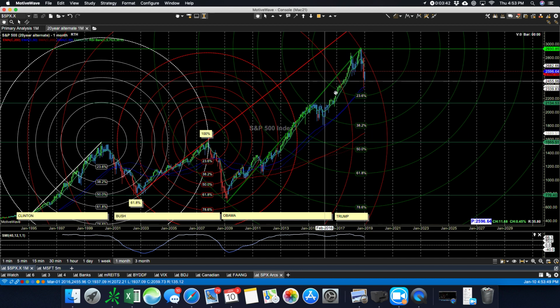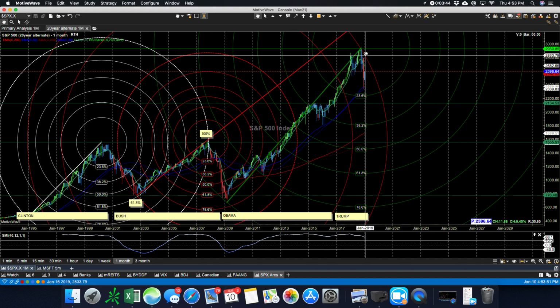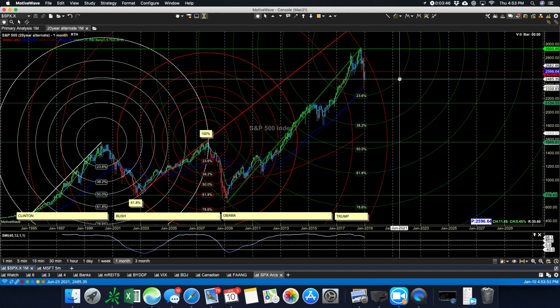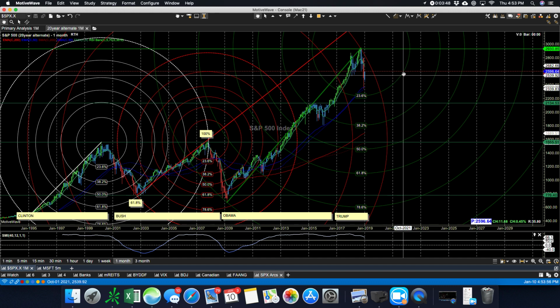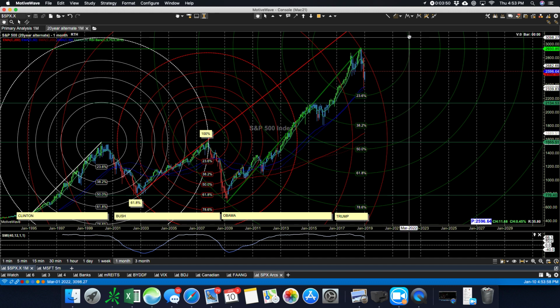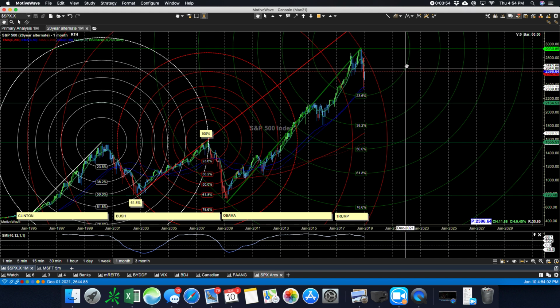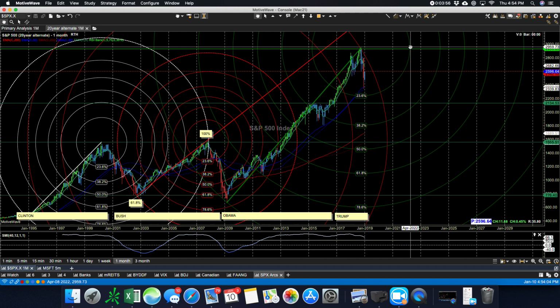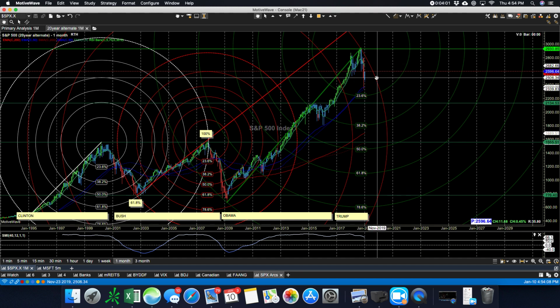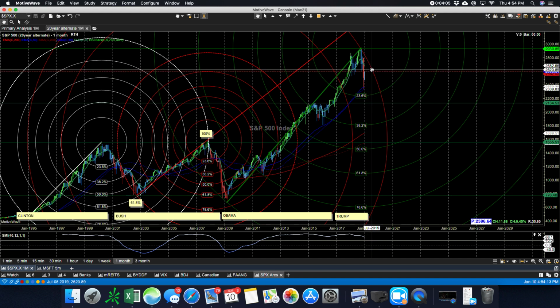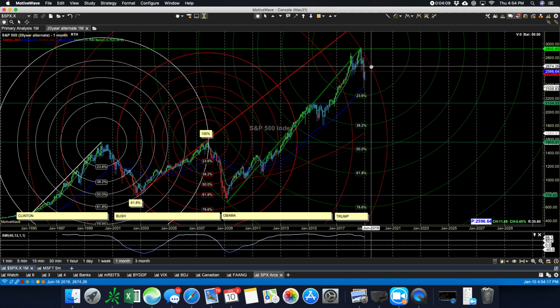The green wave in itself, starting here and ending here, has a 23.6% area, which could encounter some resistance, and we could meet it anywhere in the year 2022, according to this. So it's going to be a fairly slow march to get back to the 100% line, which could occur around the middle of 2019.